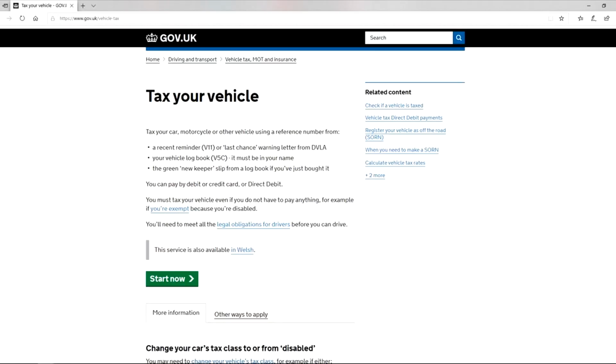Another thing you need to do in the UK to make sure you can drive the car home is tax it. Now, as I said earlier about the road tax rates, find them on the government website. And because technology and today's day and age has moved on, you can also tax your vehicle online. It's quite simple. Again, if your vehicle is not taxed, it is not legal to be sat on the road, and it's very important that you have taxed your vehicle as well as insured it before you drive it home.